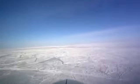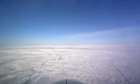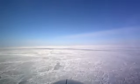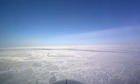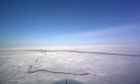And as we get towards the North Pole, we start to get towards the boundary of where the seasonal ice in this multi-year ice area is. And so we start to see a decrease in the thickness of the ice as we go out. And how quickly the ice thickness decreases out towards this area tells us something about how long can this ice survive, what's happening to the ice in terms of a changing climate.